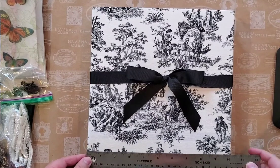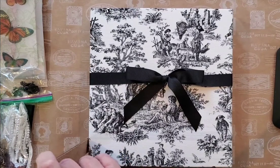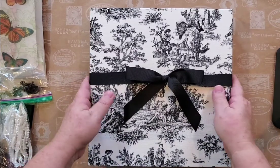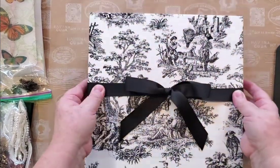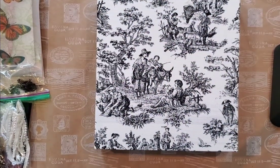This one is 10 inches by 12 inches with about one and three-quarter inch spine, but instead of three sides this one is four sides. I've closed it with this beautiful black grosgrain ribbon, and to keep that ribbon looking pretty the easiest thing is just to slip it off this way. I'm not that great at tying bows.